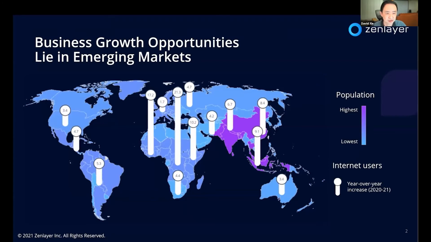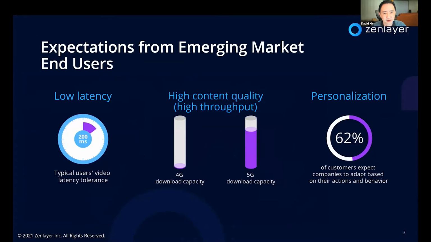It usually makes sense to look at what end users want first. So they want three things. This is based on our research, both quantitative and qualitative, by talking to many users from the emerging markets. First, they care about low latency. Nobody wants to wait 4 seconds for a piece of media to start playing. They care about high content quality. So if 4K is available, nobody loves to watch HD content. Personalization. They love it when recommendations are tailored for them.